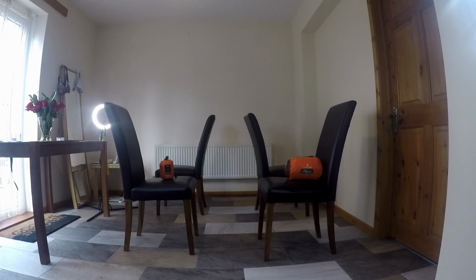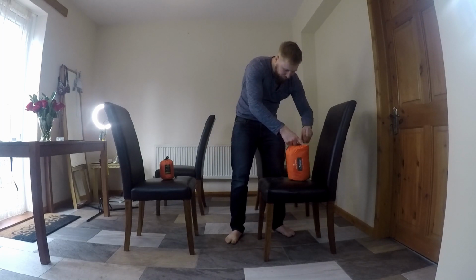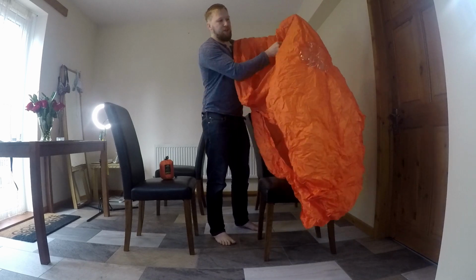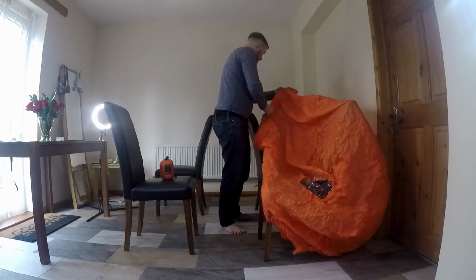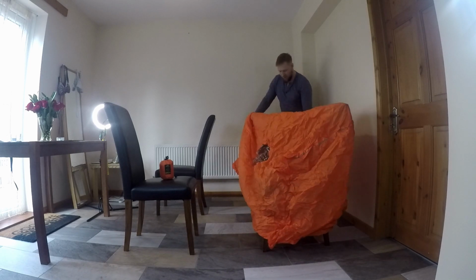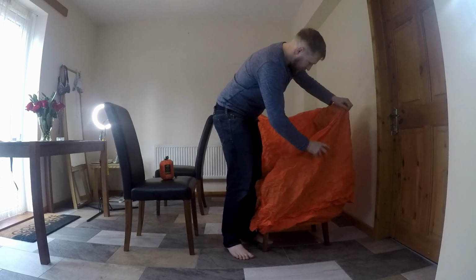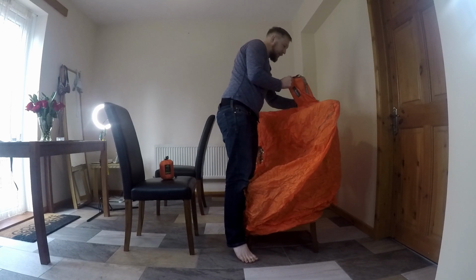Okay, so here we go, got a couple of chairs set up. So we're going to open up both of them, set them up and see how they look side by side. So let's start with Lifesystems. One thing straight away with this one, it has got a window on it, which I know the other one doesn't. So you've got the window on both sides, the bag stays attached and also acts as a bit of a chimney, an air vent.